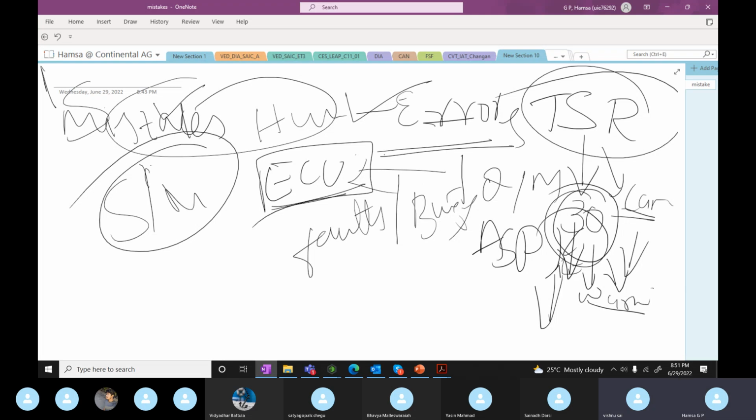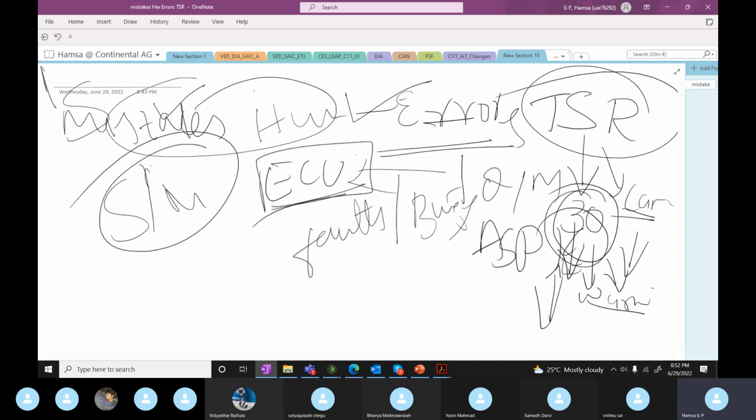First of all, there is nothing called not responding. If the ECU is not responding, then a car which is already on the field should not come up. First, the ECU should respond. That's how we understand what is wrong with the inputs or the outputs of the ECU. Otherwise, we have to remove each and every part of the car and identify what is wrong with the ECU. Only if it responds will we get to know.